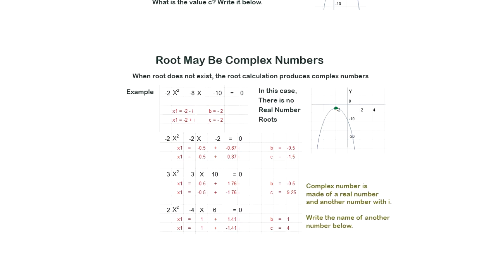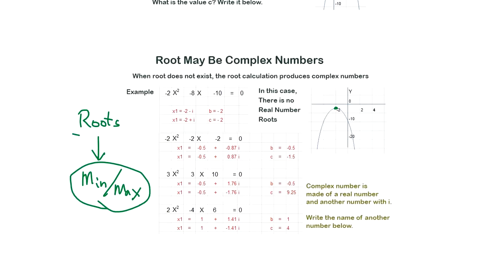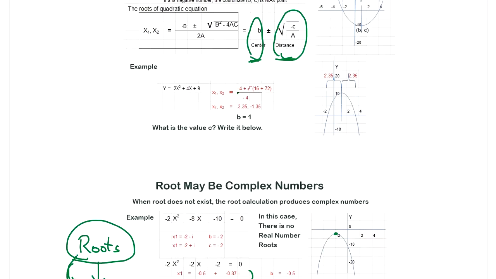So finding the roots and then finding the min/max is not a really good idea, because sometimes roots don't exist, or you have to use a complex number like this to calculate, and it's not efficient. You can find it, but it's not efficient. The min/max goes directly by this equation. This equation works all the time.